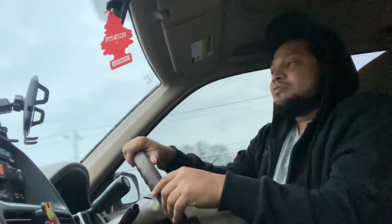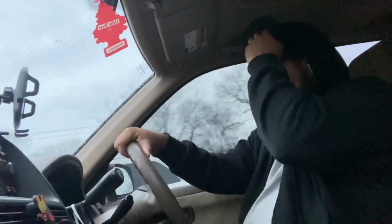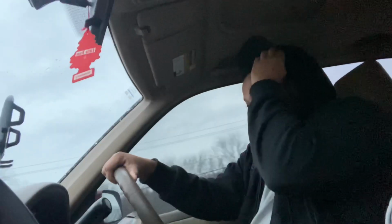Mexico. We got to pick up that B20, though, right? Yeah, you got to pick up that B28, too. B28? Is that Junior's car? Is it like Junior?